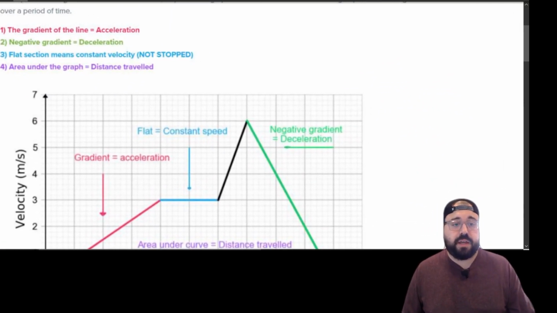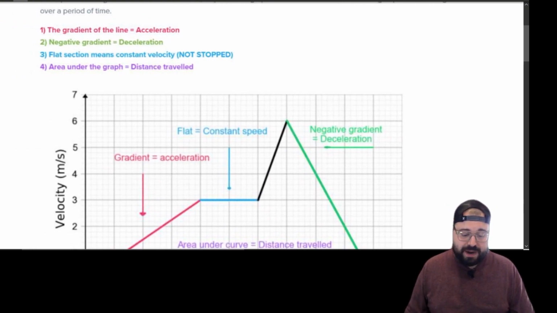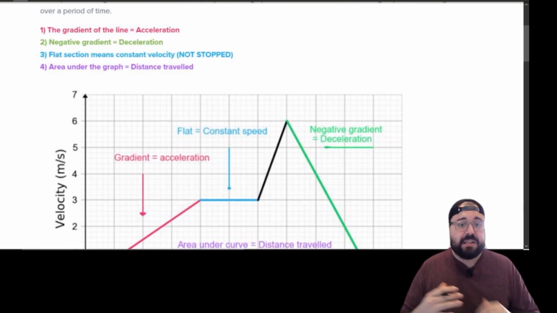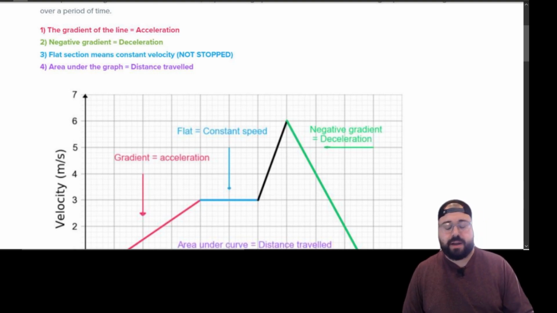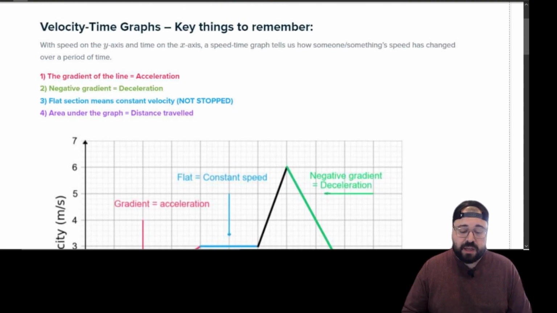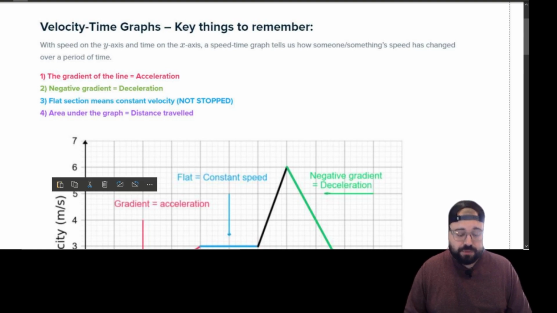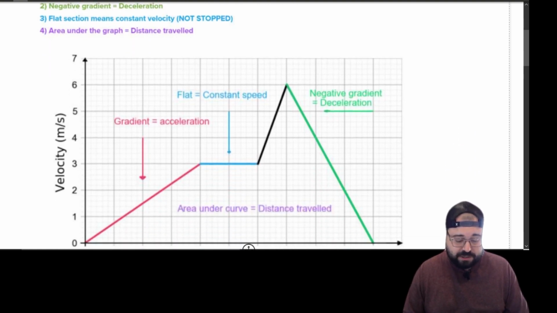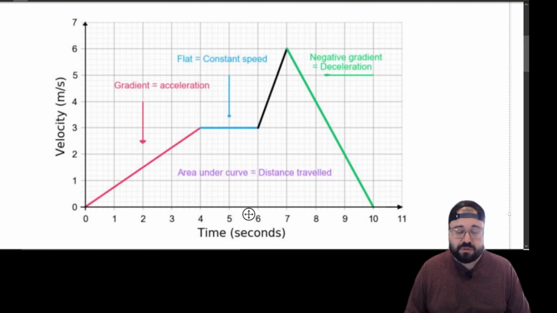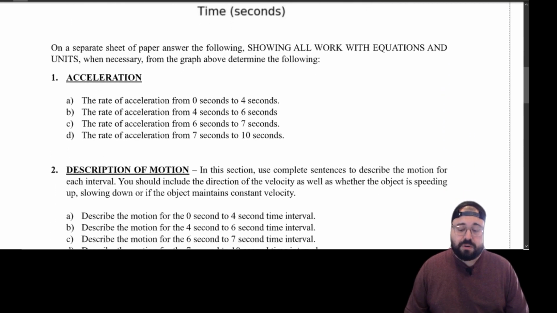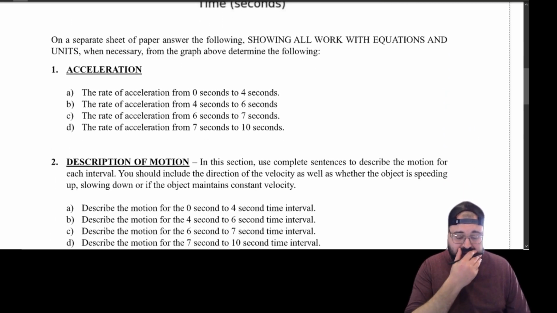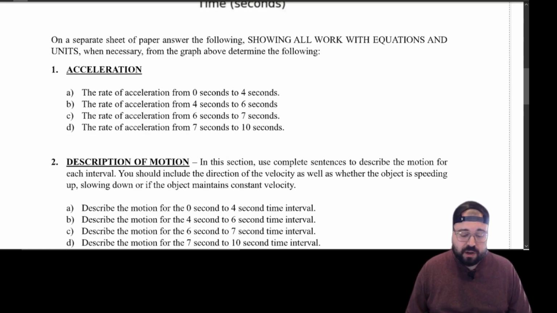This sheet was also really good. I got this from Mr. Shamberry, kind of had this as a lovely kind of sheet to teach you as you go. So hopefully this one helped you as well. And I kind of just wanted to give you guys a lot of opportunities to go through this and just get comfortable with dealing with velocity time graphs. So on a separate sheet of paper, you guys should have shown all your work for the accelerations of the object in all of these different spots.